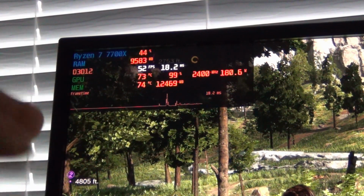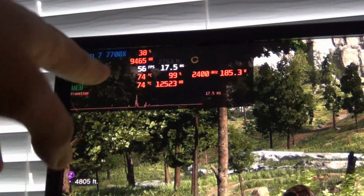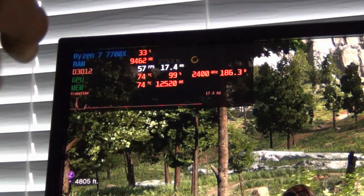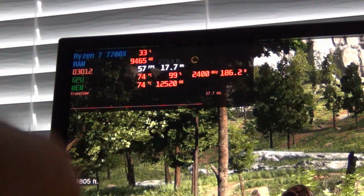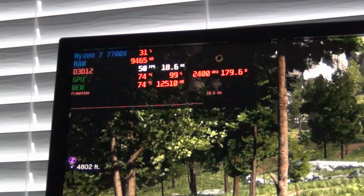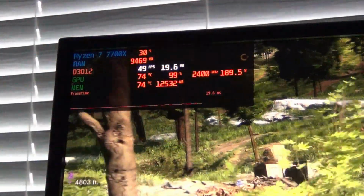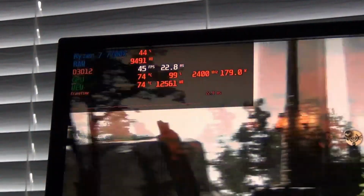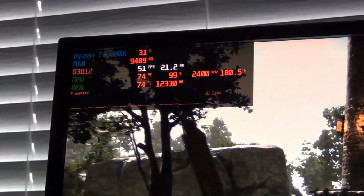Oh wow, so you can see now, it used to be a lot of stuttery stuff from the SATA drive, but now it's just boom, one big spike, then maybe a second one, and then you're there. So it does actually make a noticeable difference in terms of how smooth the transitions are between different locations.